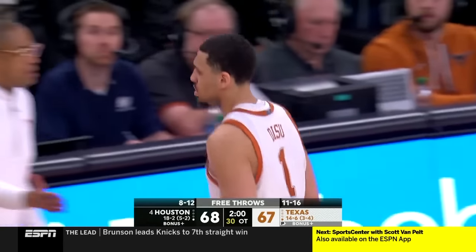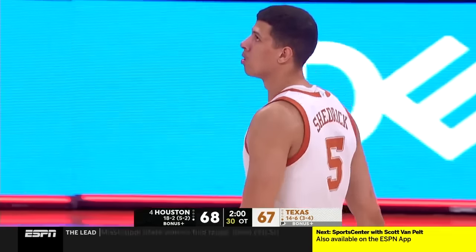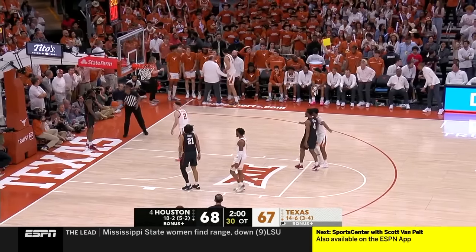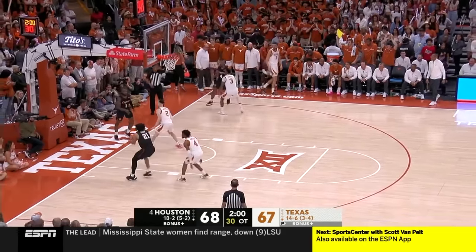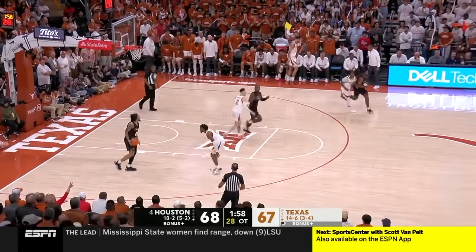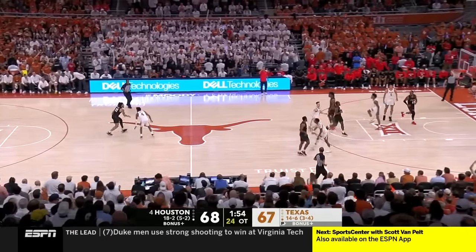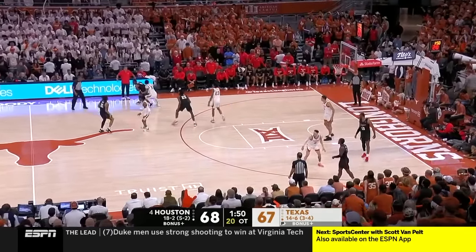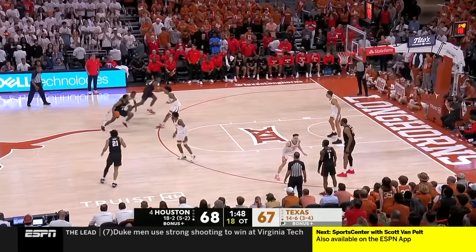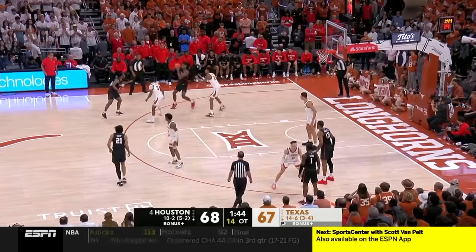The Sioux gets them both with four fouls. They'll sit as they'll go defense for offense, and Shedrick back in. 2 minutes to go, Houston by a point. Shed to inbound, Sharp will bring it up. And if I were Tyrese right here, I'd get in Sharp's grill, but without fouling. Oh boy.